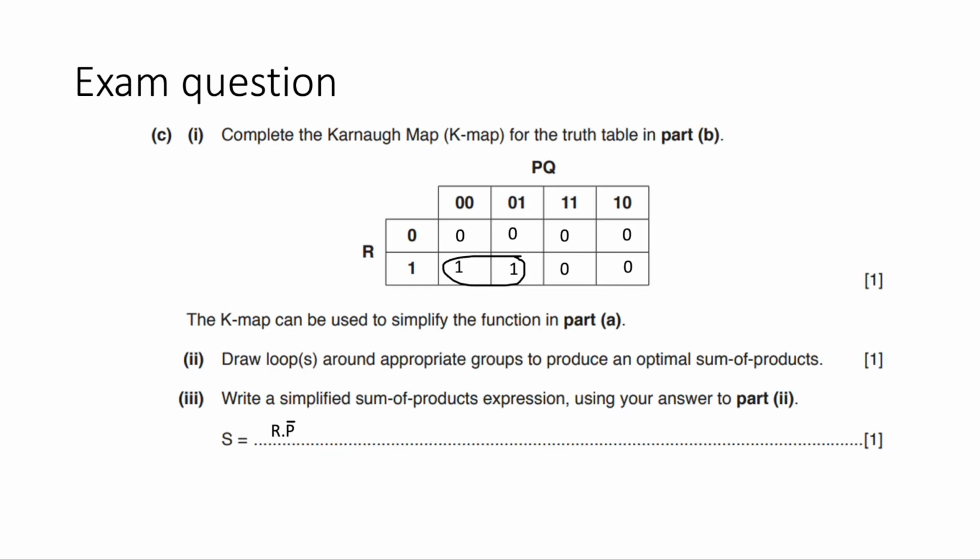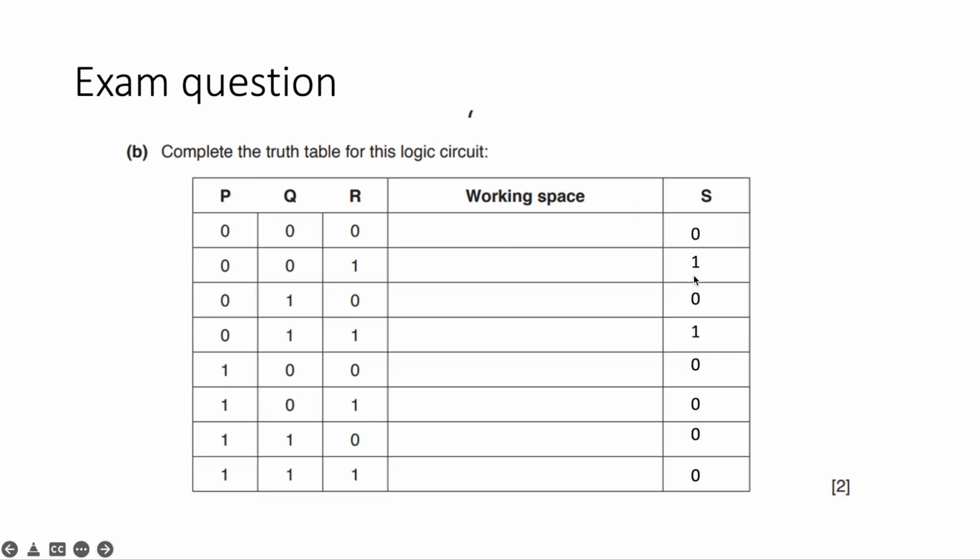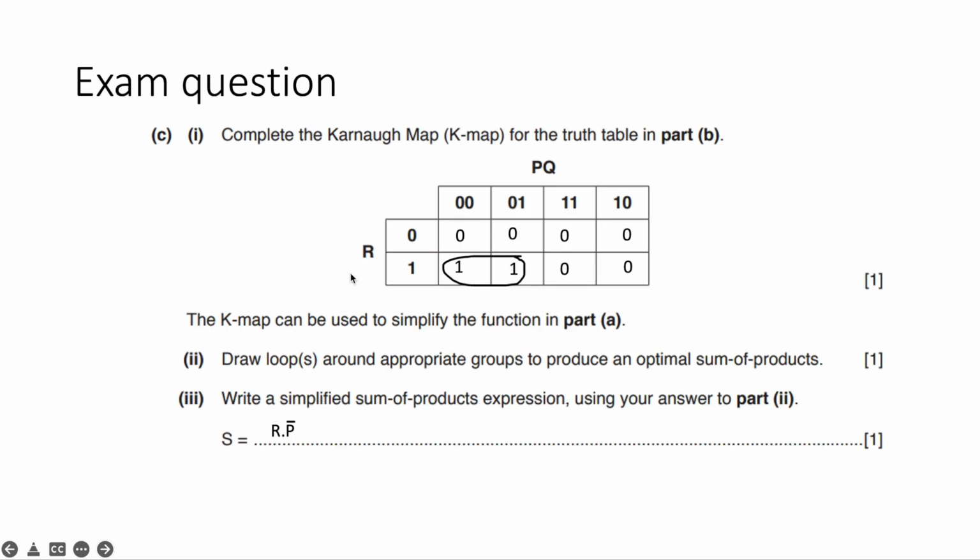So now moving into the actual K-map part of the question, what we do is we get this table. Sometimes we might not get it, so it's important to remember the order of this table because it's always going to be this order. It would be 00, 01, 11, and 10 in the top columns, and the rows would be 0 and 1. And then all we do is look at where we have an output as 1. So we can see over here we have an output of 1 when P is 0, Q is 0, and R is 1.